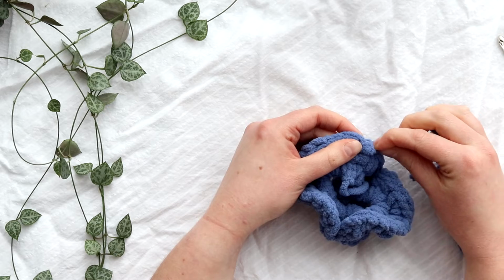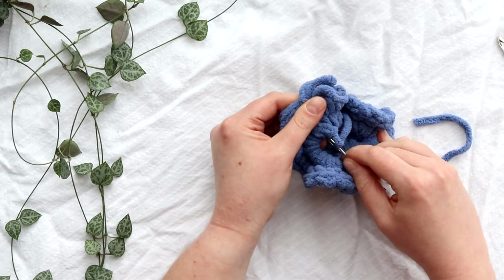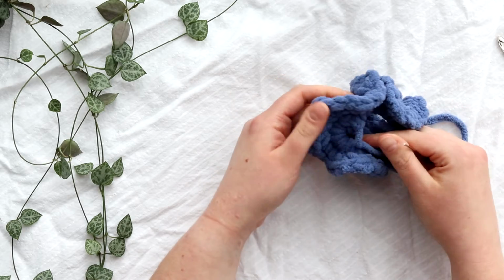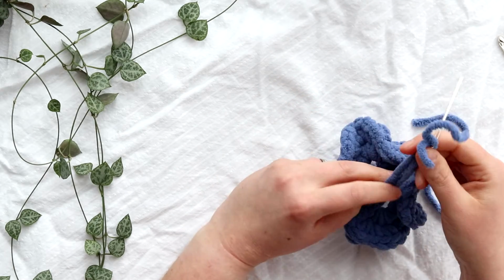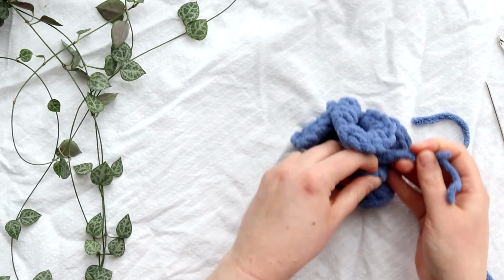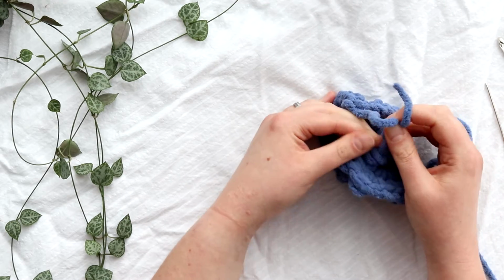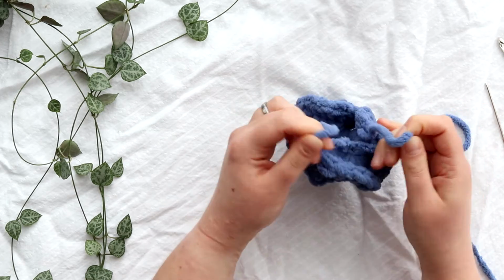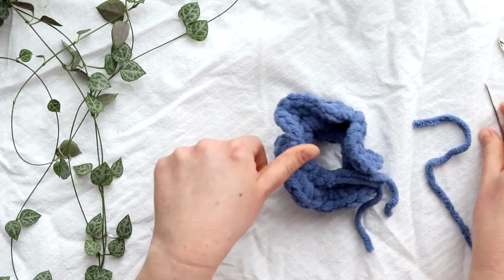So now I'm going to weave this yarn down through rounds 1 and 2 until I get near my starting tail. This yarn is just so thick. It doesn't always do what you want it to do. So I'm going to tie a knot. And then I'm going to go off and weave in my ends just so that we know it'll be secure. I'm going to try to push this knot as far down as I can and then pull on each strand to tighten it. And then now I'm going to weave in each of these strands separately.